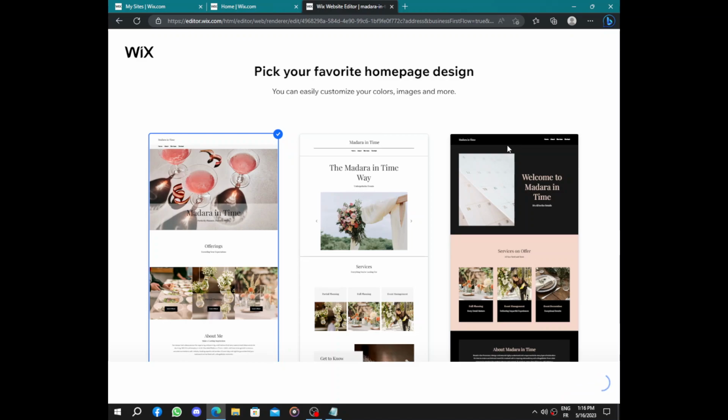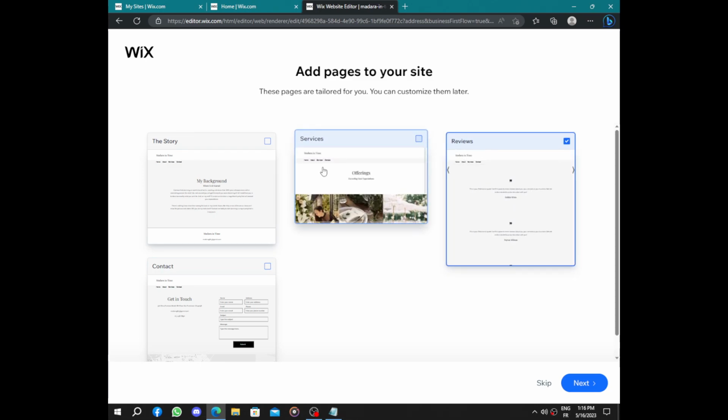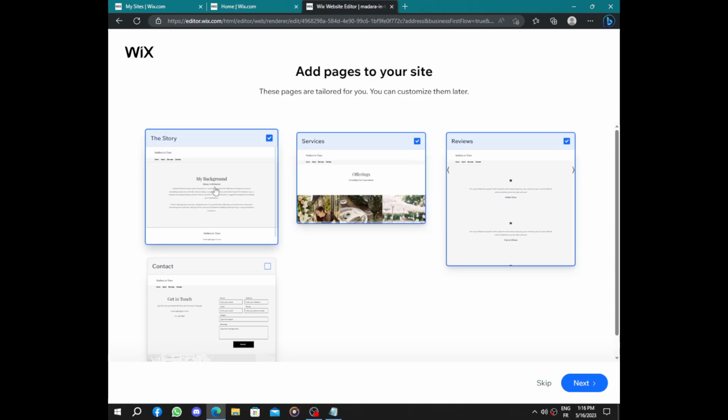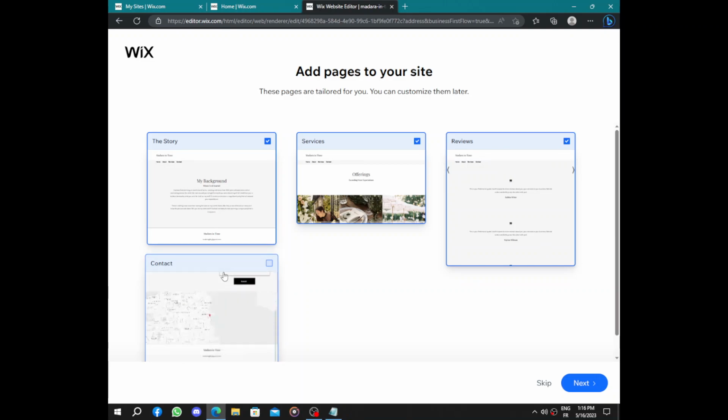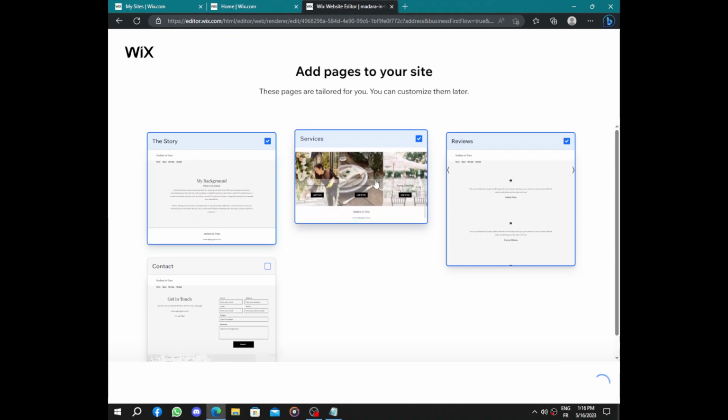Now you add pages to your home, like reviews of customers, services you offer. We have your story, how did you begin, and the contact information. By clicking on next, you are allowing Wix.com to consider you as a lazy person and complete the creation of the website on its own, and your website will be ready.